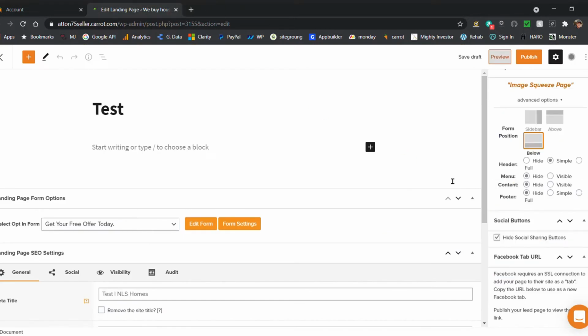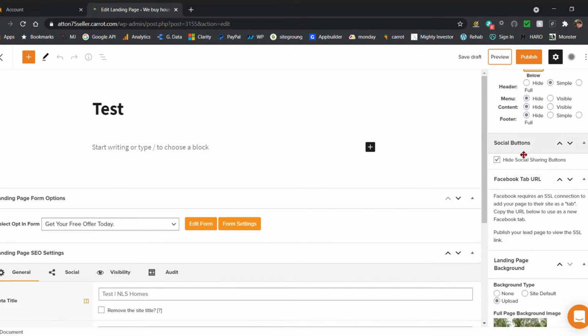Oops, let me back out of that. So again, over here, your social buttons. I suggest using these. It's fairly simple, and it's only another way for someone, if they're trying to share your post with somebody they know, a friend or whatever it is. It's not for your social buttons, it's for sharing your social stuff.